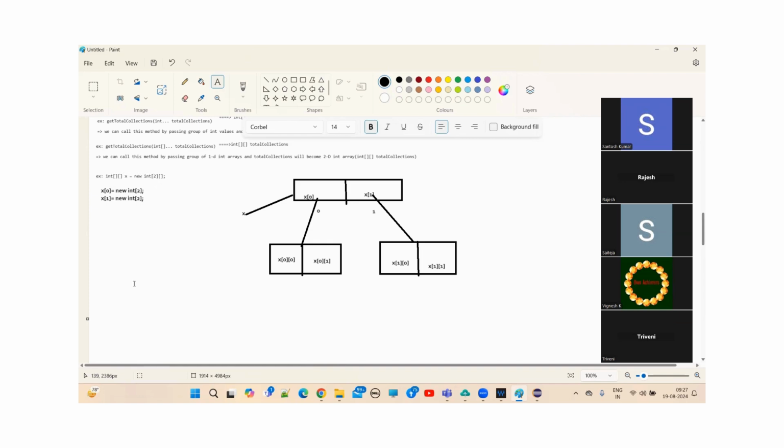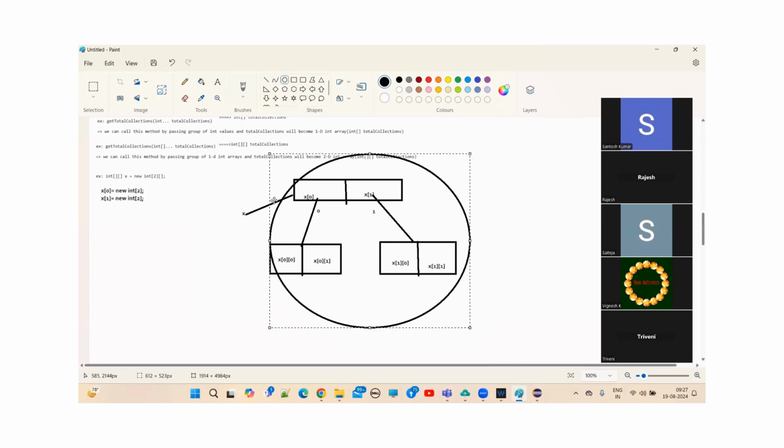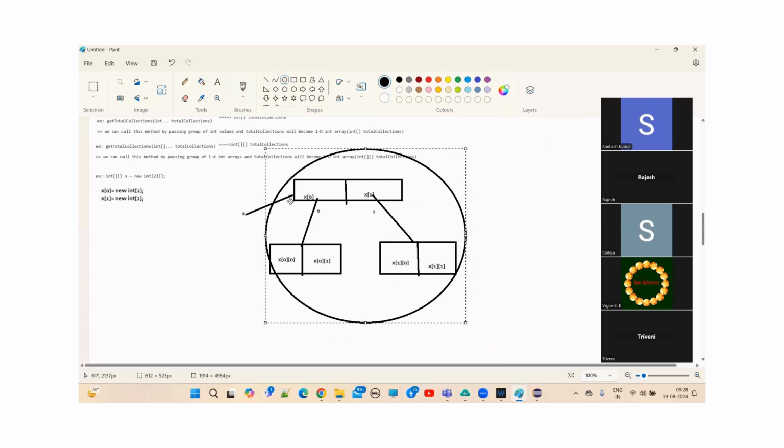Understanding or not? See here. What is X? A two-dimensional array. X of 0 is a single dimensional array, and X of 1 is a single dimensional array.